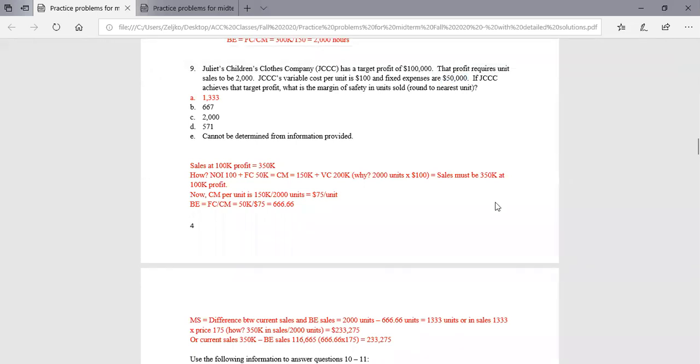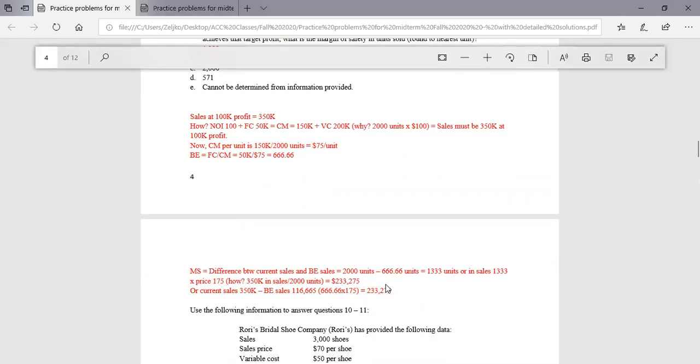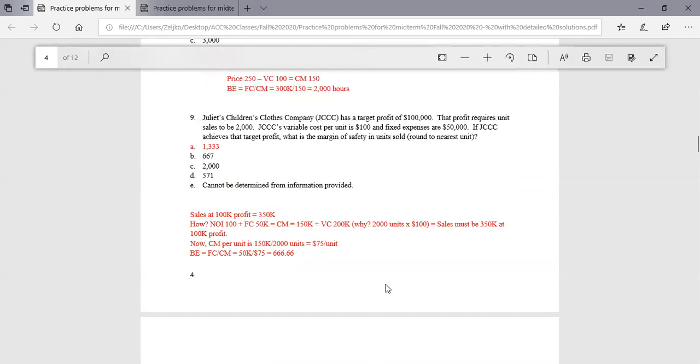So now there was some ratio, which again, I don't know if somebody has a calculator, they can tell me what the ratio is of contribution margin to sales. So the break-even sales would simply then be this, when you do 50,000 divided by that ratio, right? Anybody has a calculator? 150 divided by 350, what's the ratio? About 43%. Right, I said 45, so that was very close. So 43% would be the ratio, right?